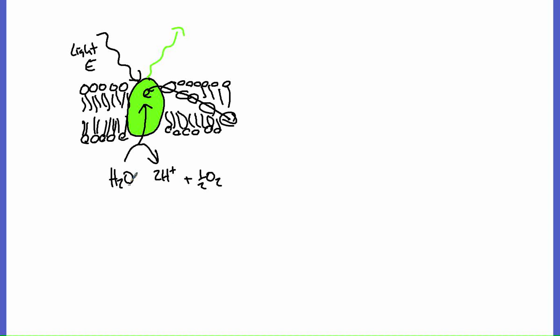But since I'm going to be releasing these hydrogen ions, I'm going to be losing electrons as well. And those electrons lost by water are what replenish that chlorophyll, keep this process going, right? You would ultimately run out of electrons that would be moving down this transport chain. But as long as water's splitting, I can replace those electrons lost. But I also provide hydrogen ions that can be pushed across this membrane. And again, I have these pumps that are pushing that hydrogen ion across, trying to make a really, really big concentration on one side.